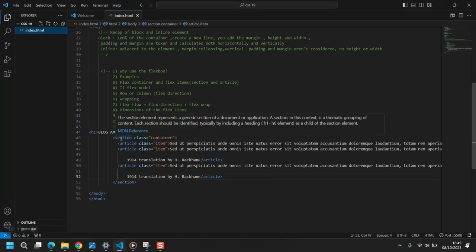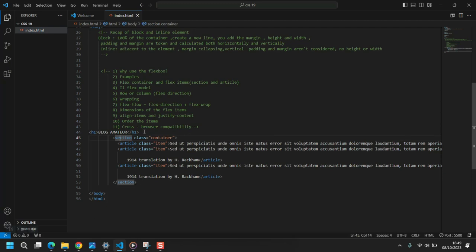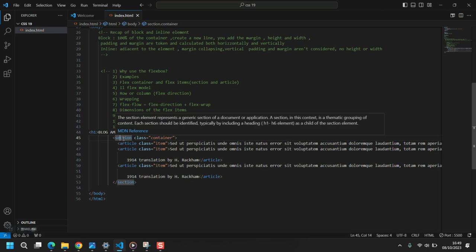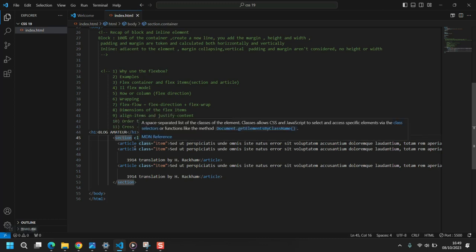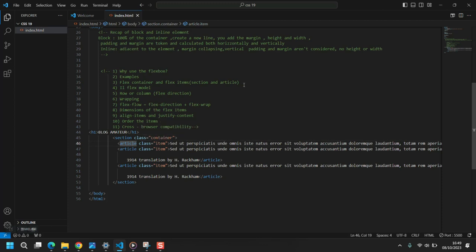Look at the code: section, class container, and then article, article, article. The section behaves like a block. The articles behave like inline elements with each other.